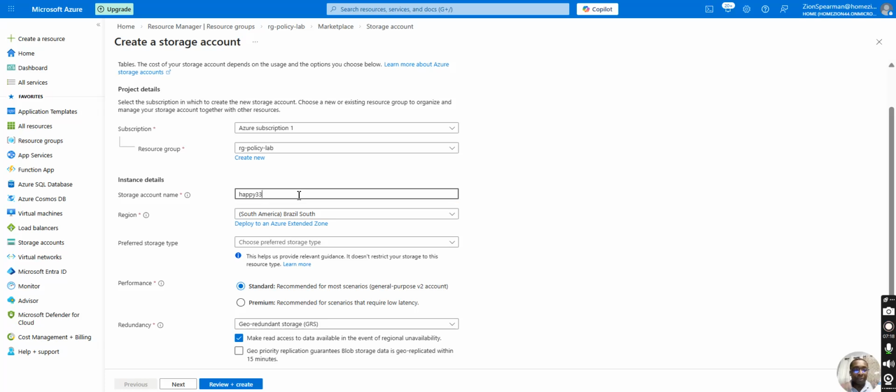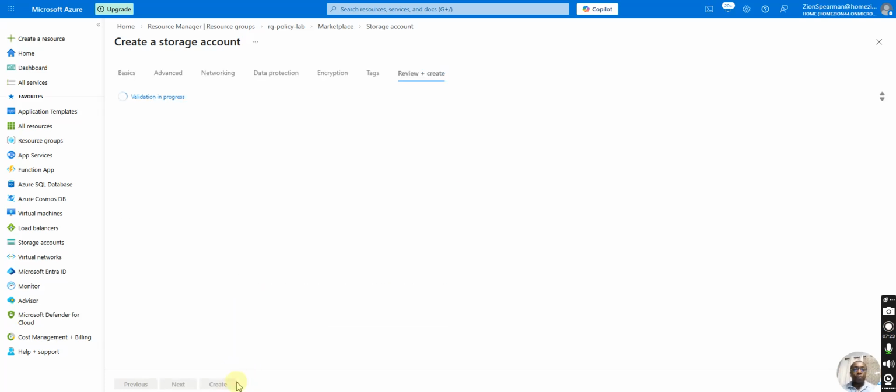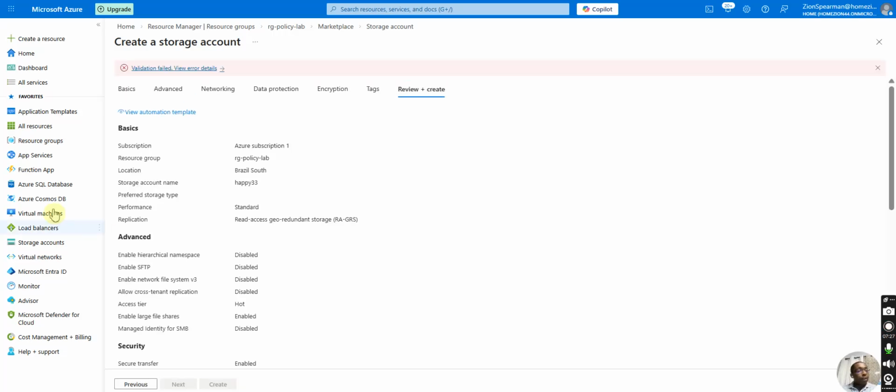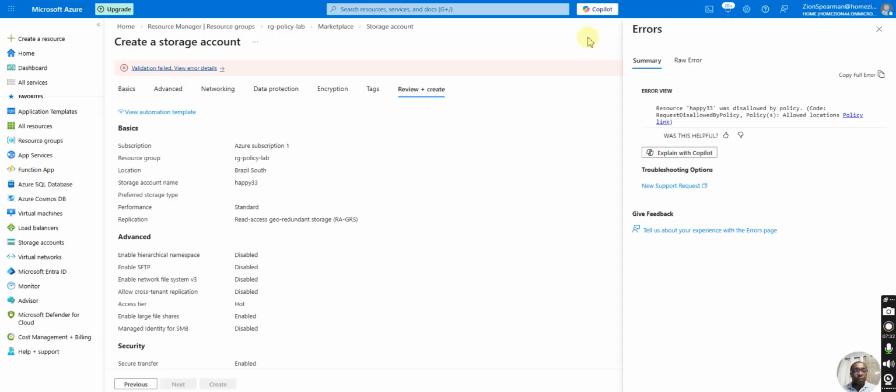It's a good time to be alive right now. All right, we're going to go to review and create. And you see right here, when I try to create it, it says validation failed, view error message. And the error message says resource happy 33 was disallowed by the policy.